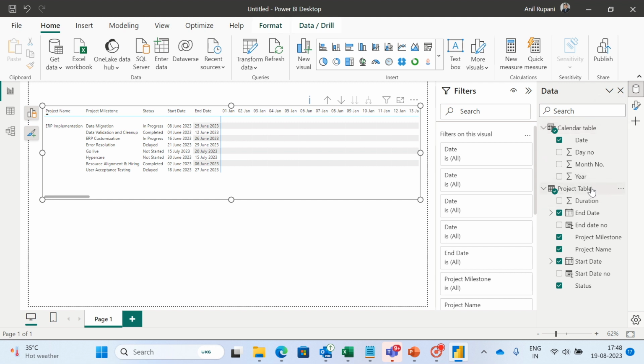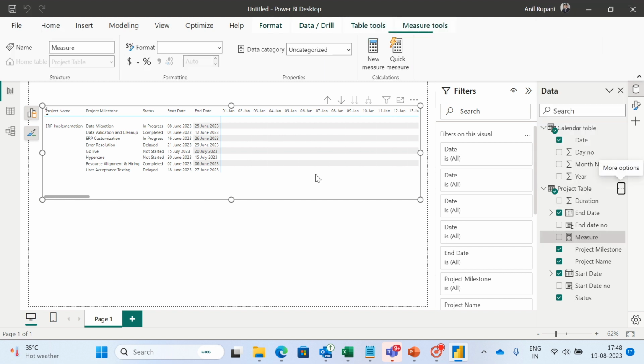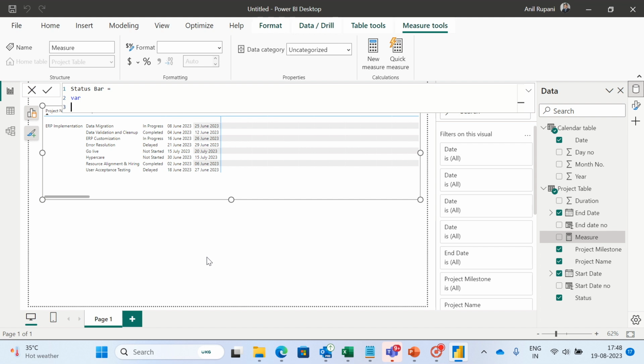To create a new measure, I will go to the project table, click on three dots and click on new measure. I will name this measure as status bar. I will shift enter, create a variable, and name this variable as project start.